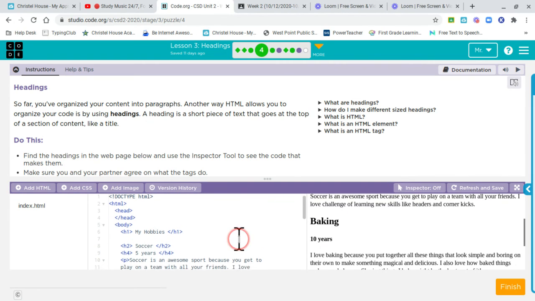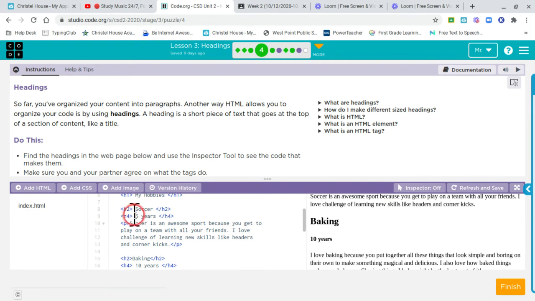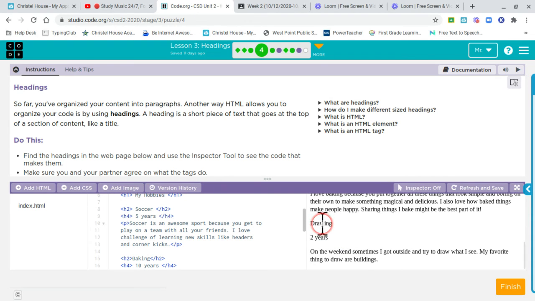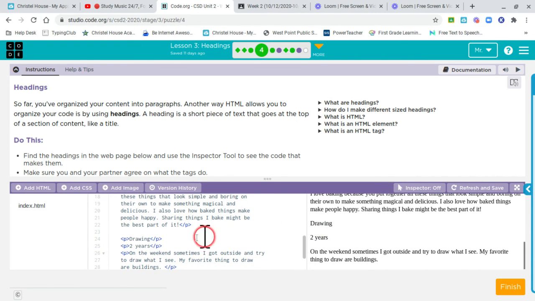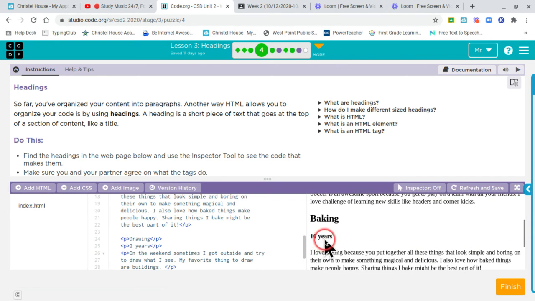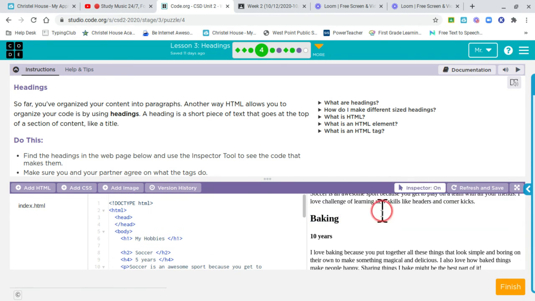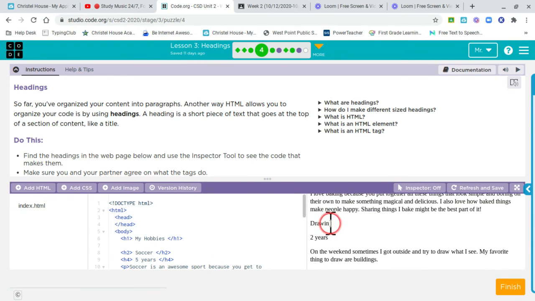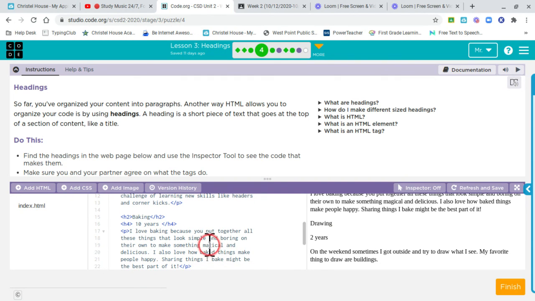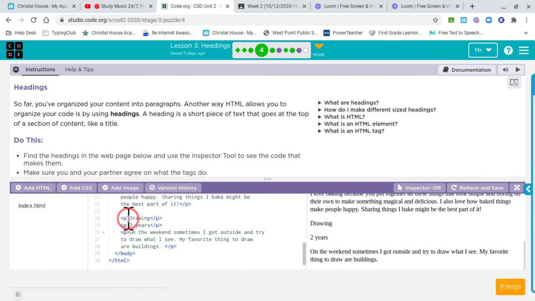So I'm not going to do it for you. I want you guys to do this, but you will come down here and change the ones that they need, drawing, which would be down here. You're going to make that to whatever the other one was, and then for the 2 years we want it to match the 10 years. And again, the 10 years is H4, and then the baking is H2. So that's all you're going to do when you come down here, come to the drawing section, look for it in here. There it is, and it says paragraph, so you're going to change that to H, whatever it said, and then close out the tag, and then the same goes for the 2 years.